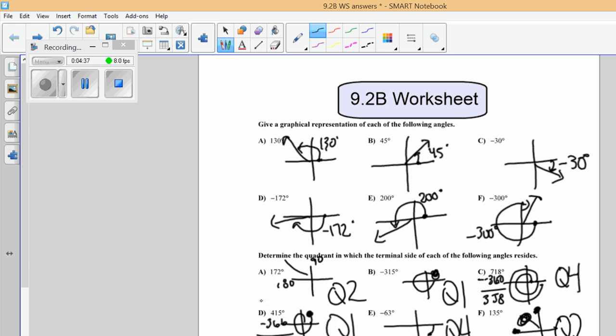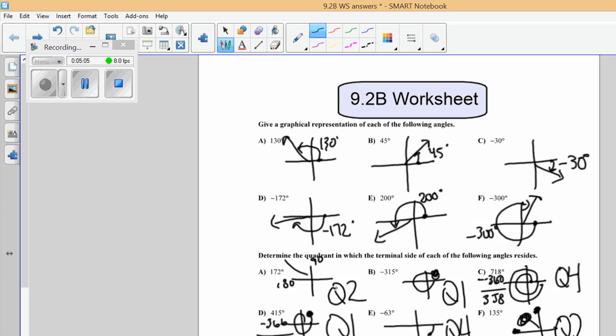We just have to know that 135 is between 90 and 180. Okay, negative 700. Let's do this. We start at our initial point, but this time we go down because it's negative. It's still 360, so you're still subtracting 360 from 700. That's 340. But you just have to remember the direction you're going, and 340 is bigger than 270 but less than 360, so we're over here in quadrant 1.